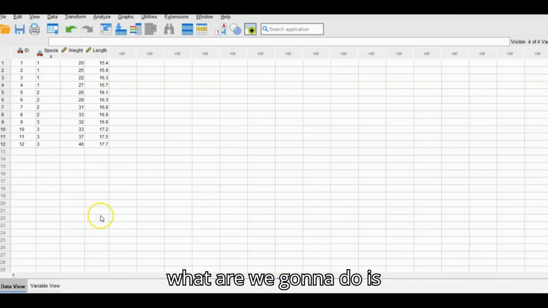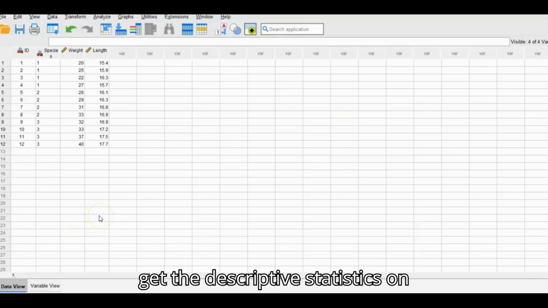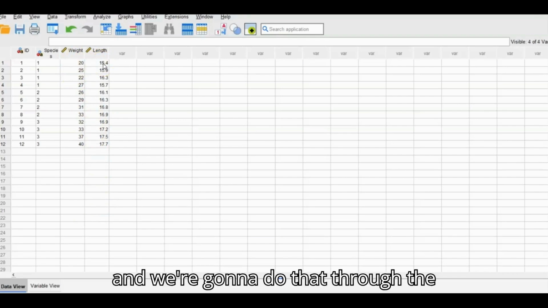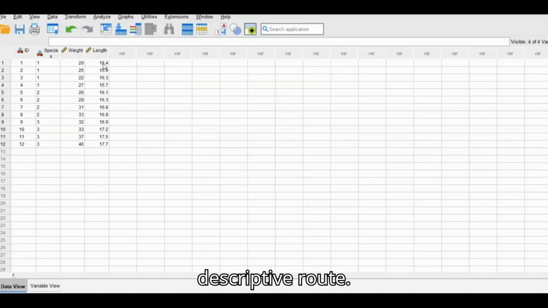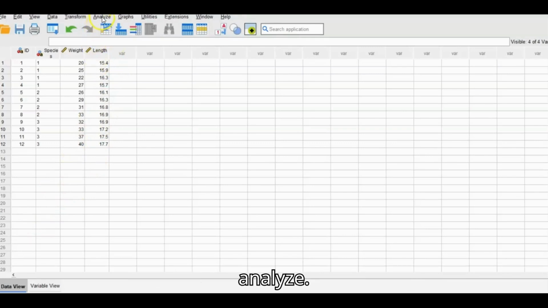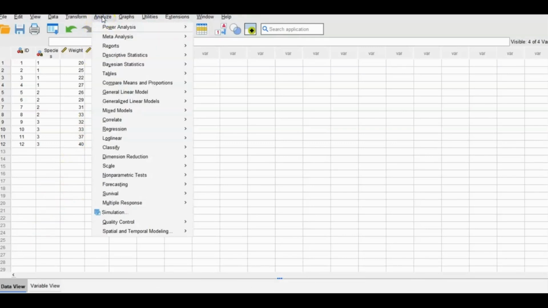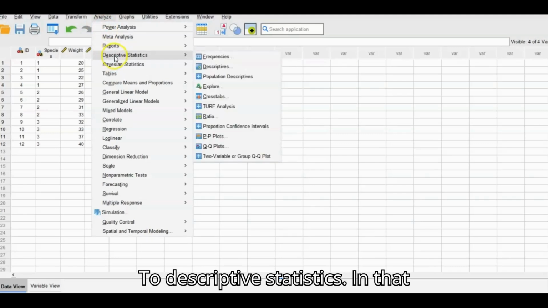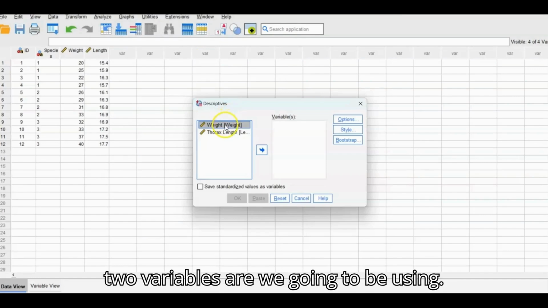Okay, so now what we're going to do is get the descriptive statistics on the 2 numerical variables. And we're going to do that through the descriptive route. So the first thing we do is to go up to Analyze, Descriptive Statistics, and not frequencies, but descriptive.